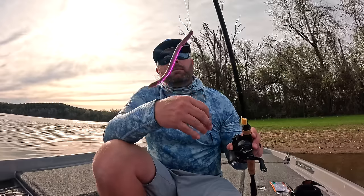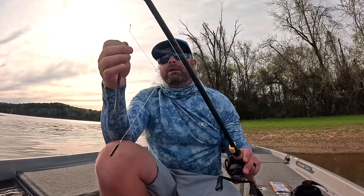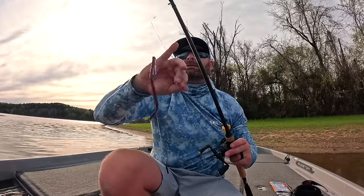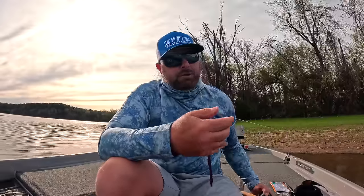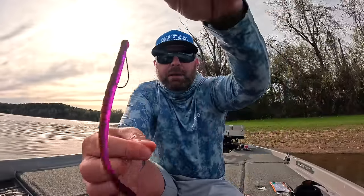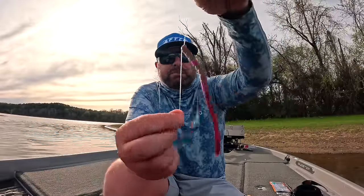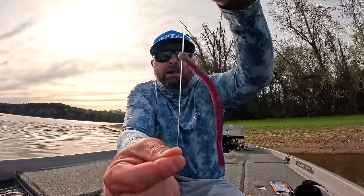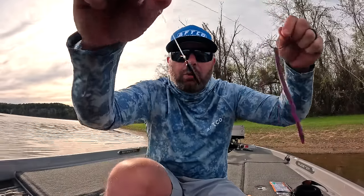For me, two basic types of drop shots, right? You have exposed hook and you have weedless or Texas rigged. The biggest thing with the drop shot, I typically want my leader as short as possible. Right now it's about 10 or 12 inches. Typically, if I'm sight fishing or I'm bed fishing, I'm gonna have that thing 2 to 4 to 5 inches. I'm gonna have it fairly short and I'm gonna go with a heavier weight, because as I'm shaking, I don't want that bait to come off that spot on spot, right?